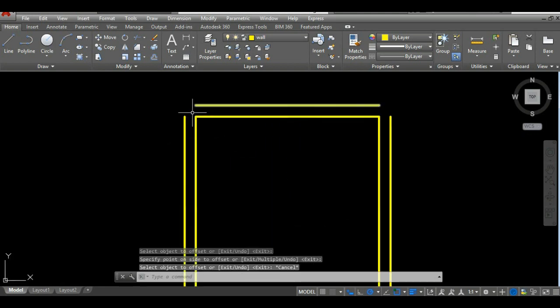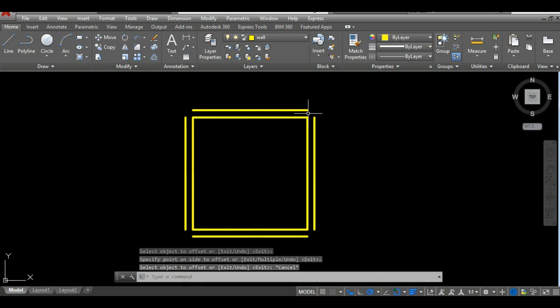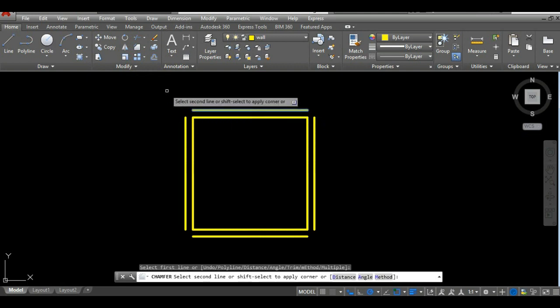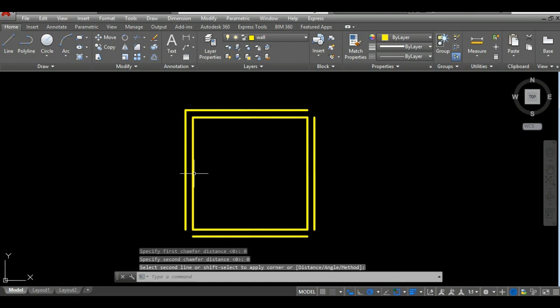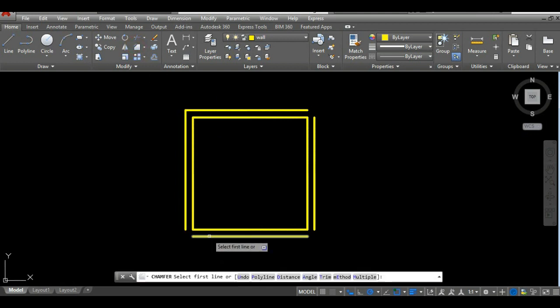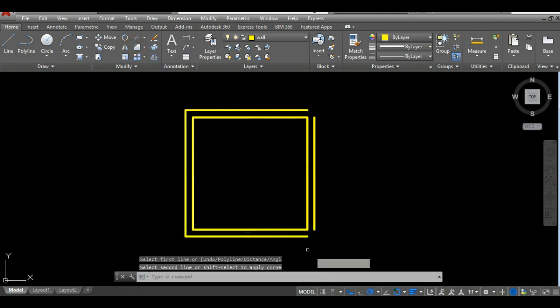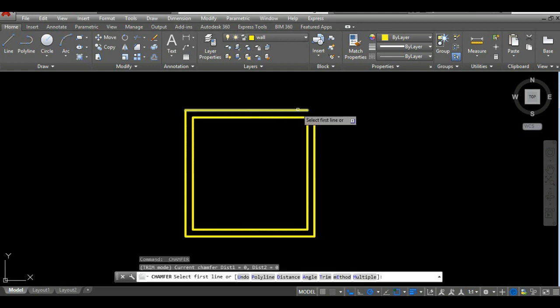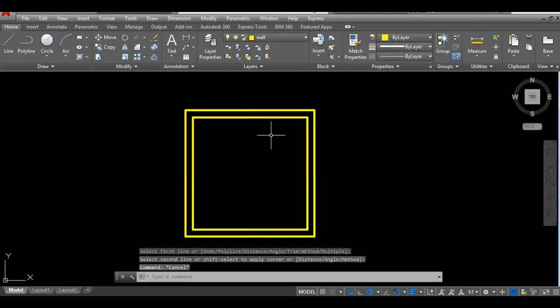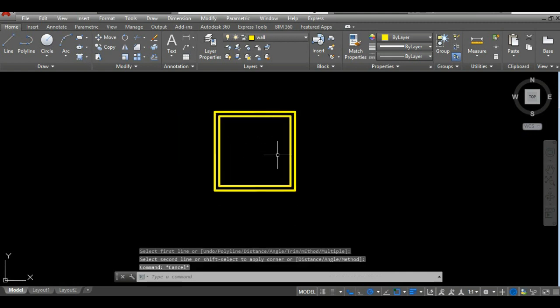And then what I'm going to be thinking of is how to join these lines together. So to do that really fast, I'm going to use my chamfer tool, and then I'll select the first line and then type D, enter, type 0, enter, another 0, enter, and then pick the second line. So I'll do the same here. I don't need to type D anymore because it's already embedded in my command. So I'm just going to click on the first line and then click on the second line. So this is just a little sketch of the room.